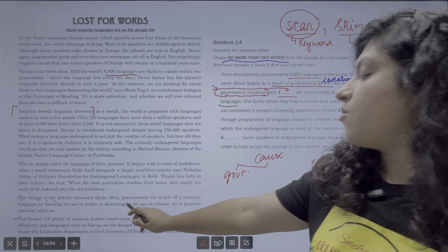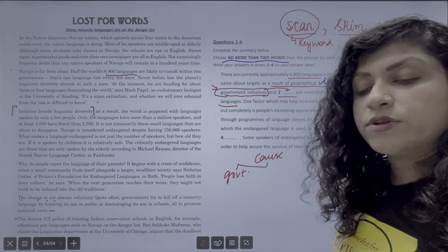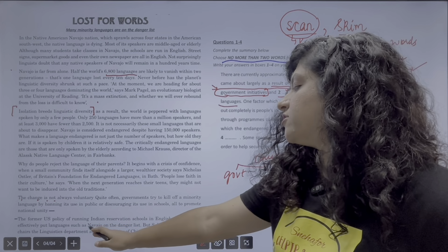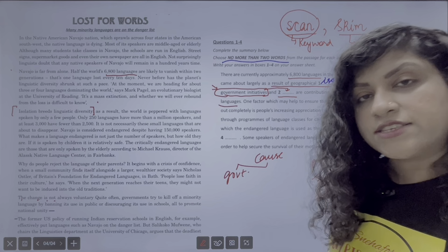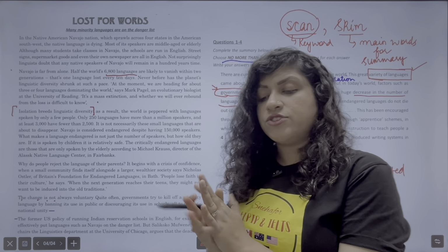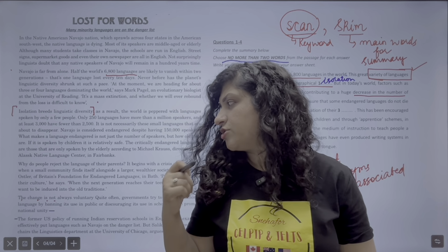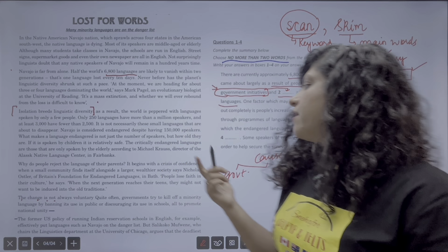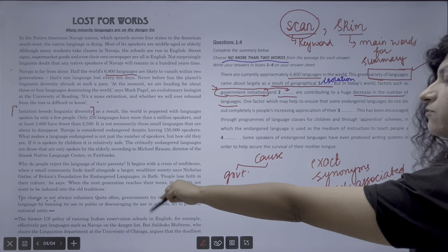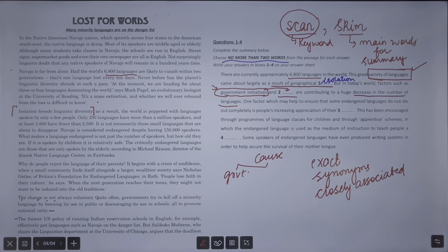The change is not always voluntary. Governments try to kill a language. US policy that put languages such as Navajo on the danger list. So yes, we are definitely talking about a decrease in the languages because of government initiatives, right? So this information is there, and I know that the other factor is going to be there after this information in the text, because the order here and the order here, that is the same, right?